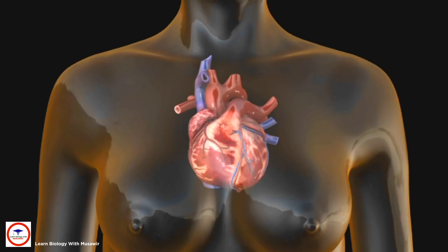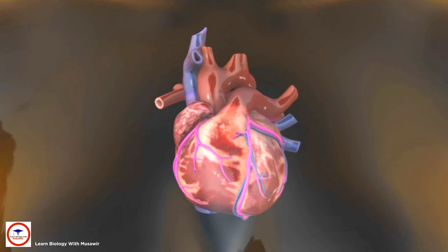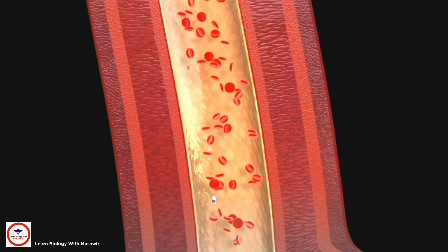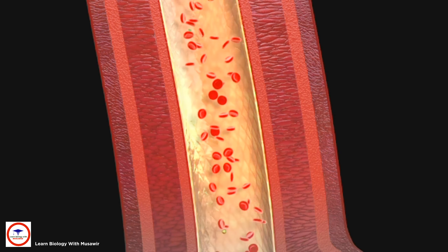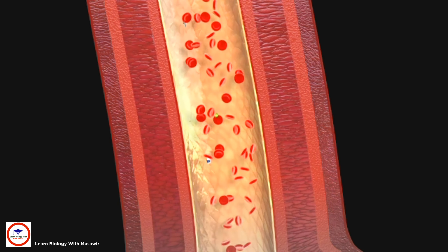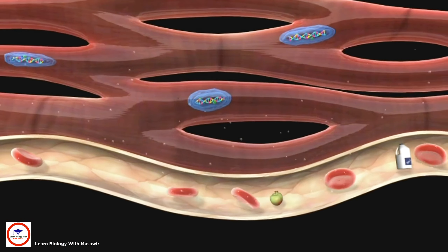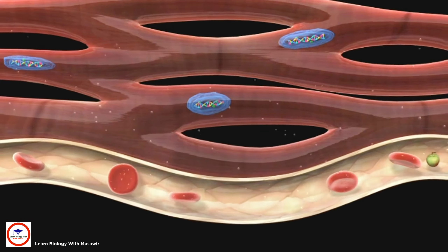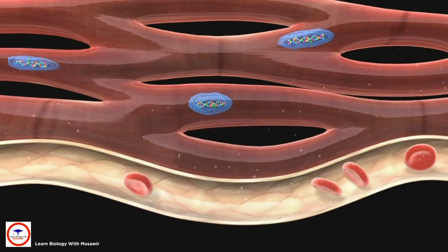There is less room for the blood and nutrients to flow, and the arteries to the heart, called coronary arteries, have trouble expanding when the heart needs more blood. The blood flow to areas of the heart becomes restricted because the small blood vessels, known as capillaries, are not able to deliver enough blood to the muscle. There is not enough oxygen and nutrients reaching the muscle cells to keep them healthy.